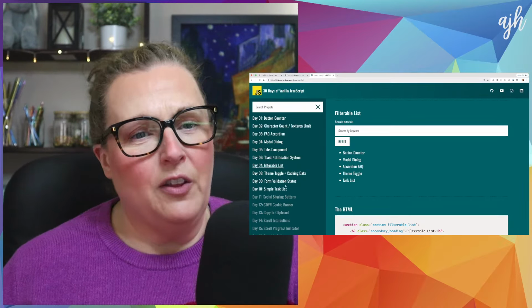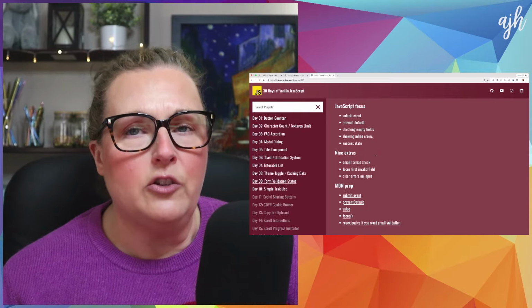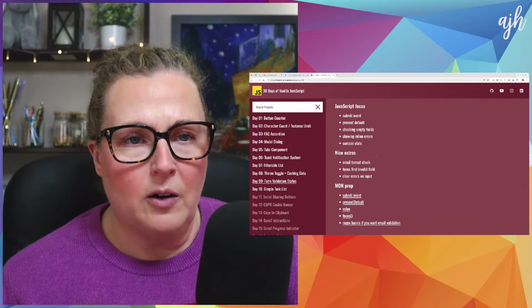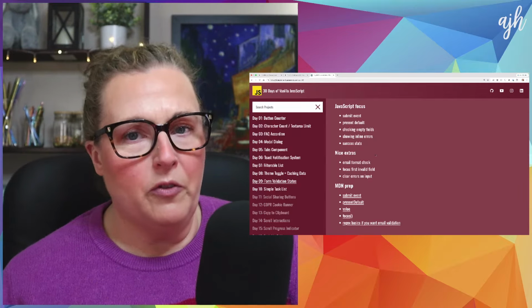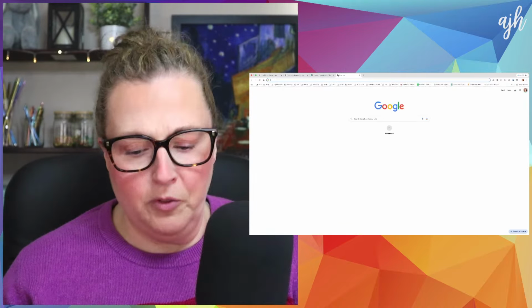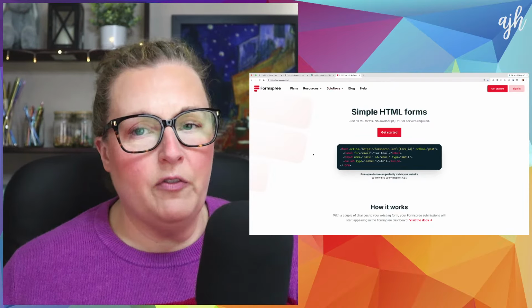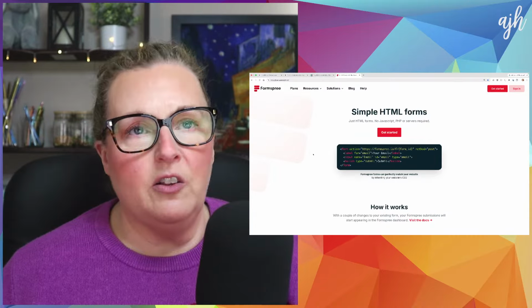I also have my own code tucked away that I do use sometimes when I'm building forms. I almost always build my forms myself, and then I use an endpoint from FormSpree, which I just use the free version of, where you get like 50 submissions a month.